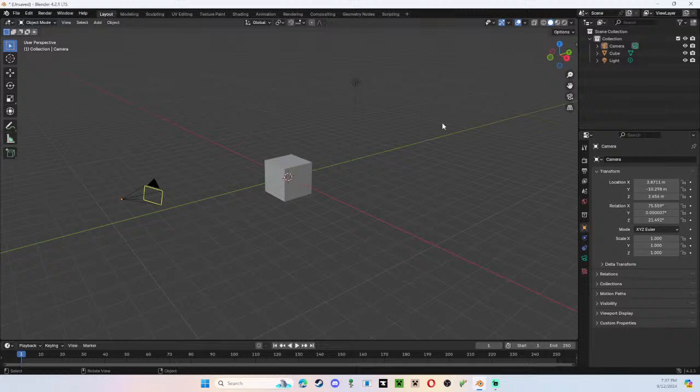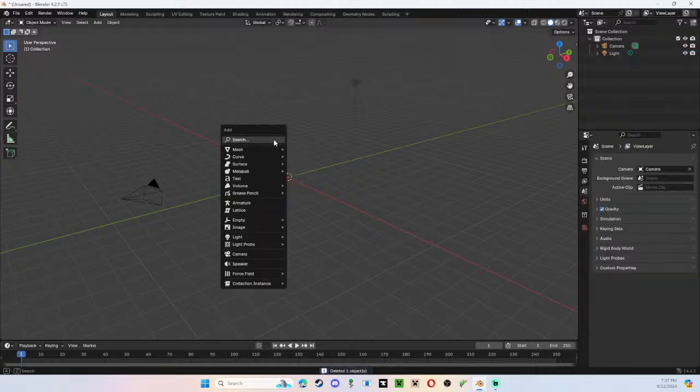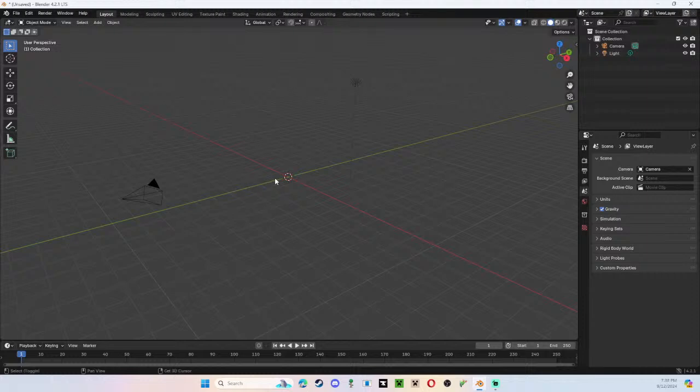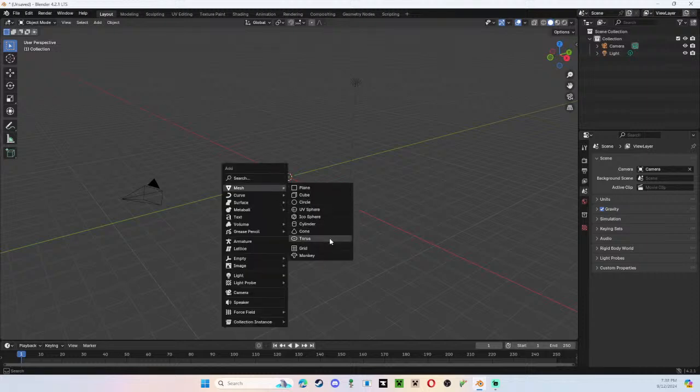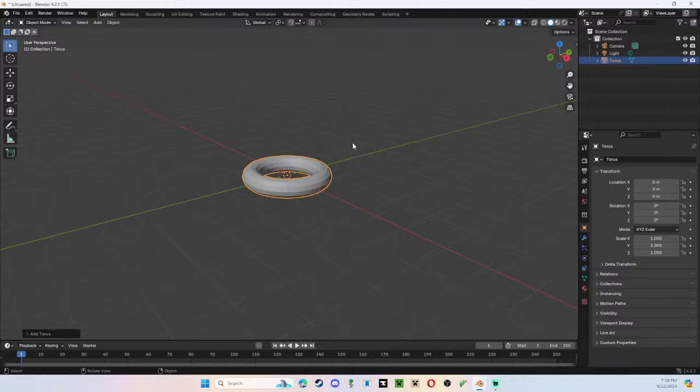Well, first of all, just to repeat, make sure you are working with a new scene. Completely new scene, don't want any remaining monkey heads lying around. Let's begin with a fresh slate, and let's delete our default cube with the delete key, and let's replace it with a new object. You might remember the hotkey for that is Shift-A. As I mentioned before, you usually want what is underneath mesh, because these are your primitives. So we want to start with something that most resembles what we're building. If it was a house, you might start with a cube. If it was a vase, you might start with a cylinder. In our case, we want the donut-shaped one, although mathematicians call it a torus for some reason.